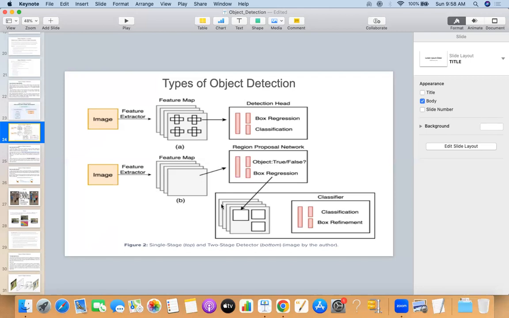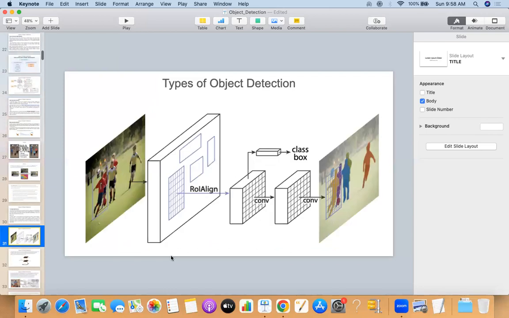How many regions are interesting to me? And then for each one, which class does it belong to? So this is two steps. First is the region proposal, that is the region of interest alignment, figuring out which regions are important, and which position is interesting to me.